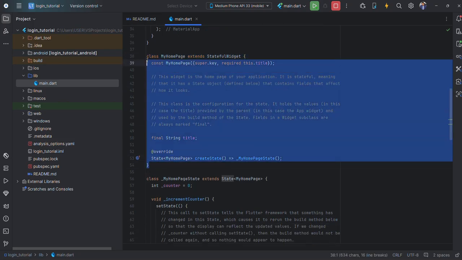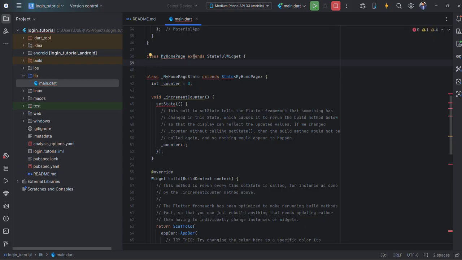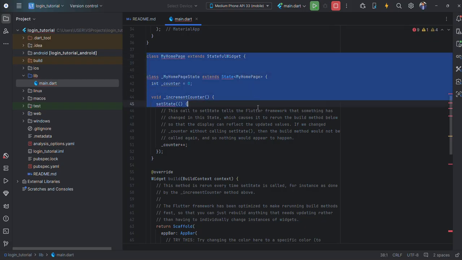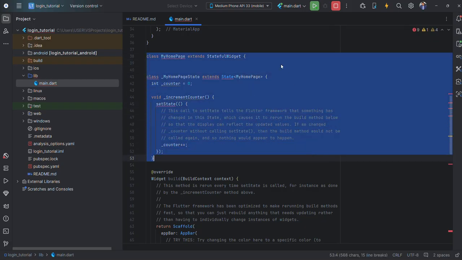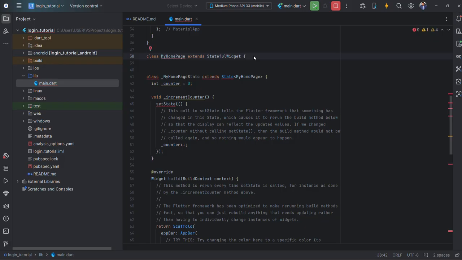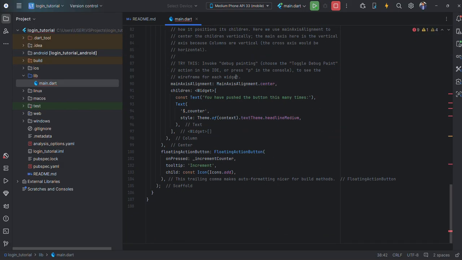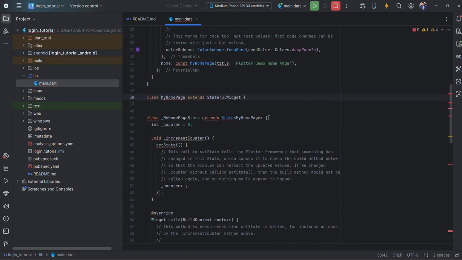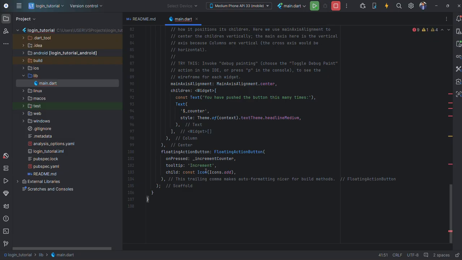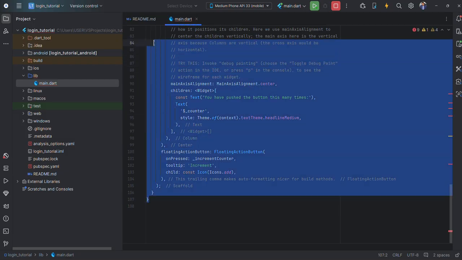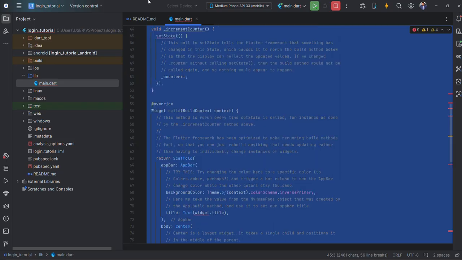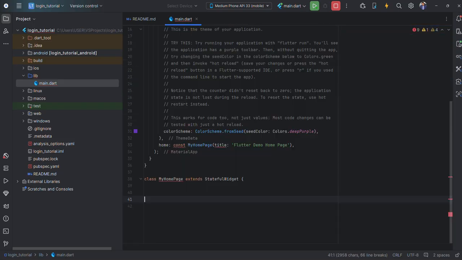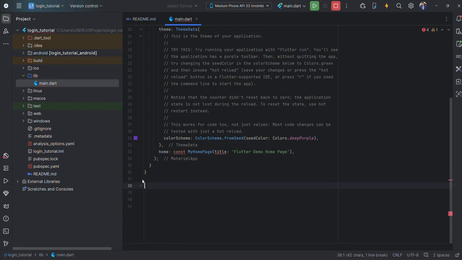Also clean up the widget class. Clean this up as well.